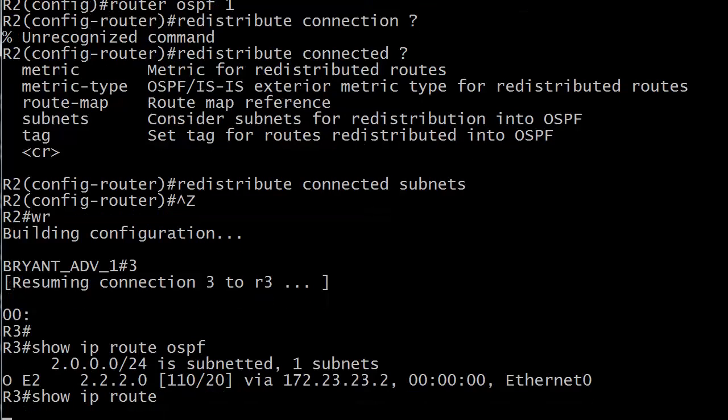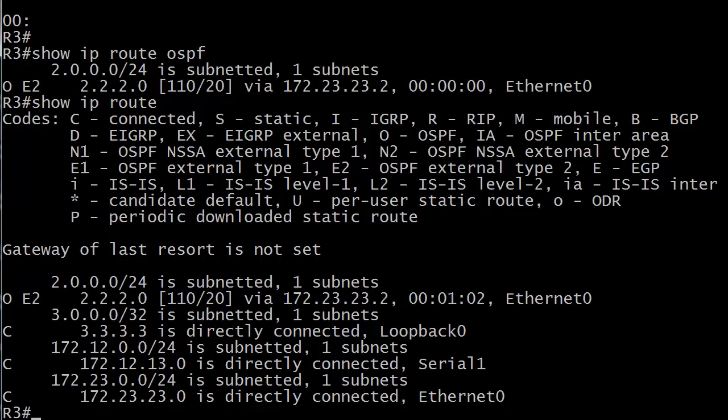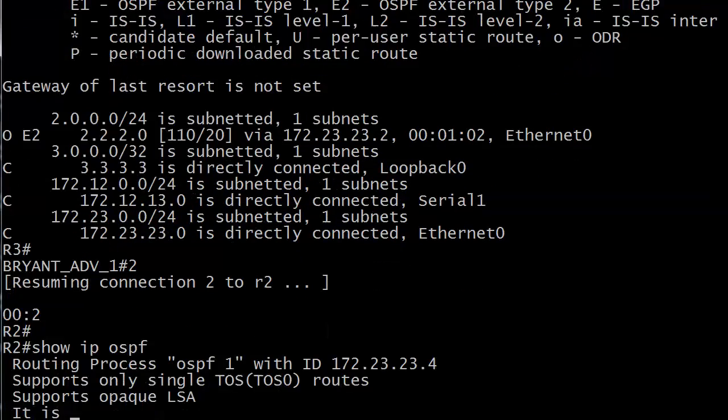And let me run that whole entire table because this way we get our codes. And you can see here there's the OE2 route, and that just simply means OSPF external type 2. Now I've got to leave a little bit of mystery here for you for your CCNP route studies about what the difference is between E1 and E2. We're going way past the CCNA at that point, and unfortunately I've got to stop somewhere. But for a little extra credit and a little extra homework, go out there, and I know you can find it on my website or you'll find it in Google very quickly. Probably an article on my site showing you what the difference is if you have the time to put into that. And let's go over to router 2 and run show IP OSPF.